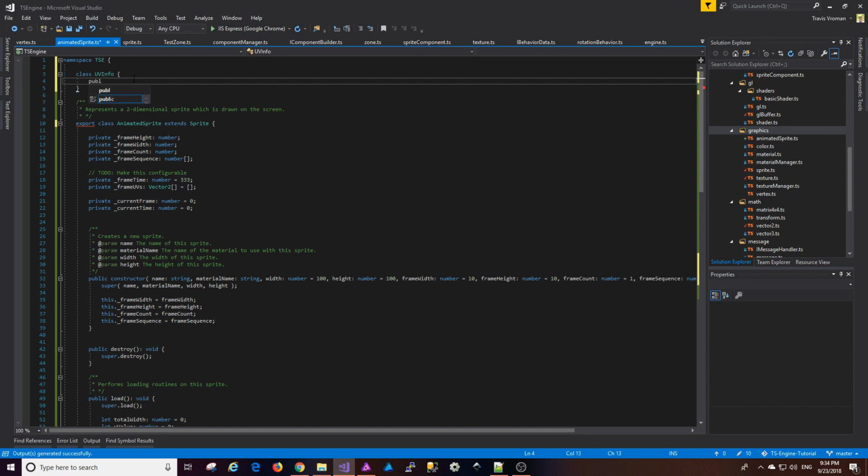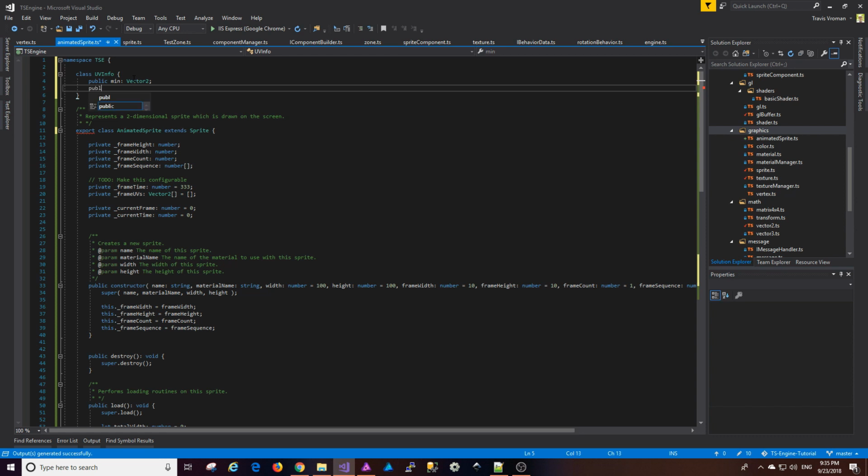And it's going to have a public min, which is a Vector2, and a public max, which is also a Vector2.